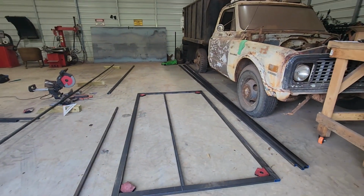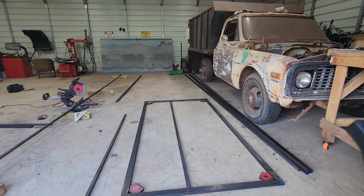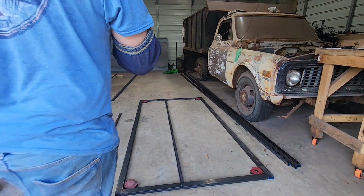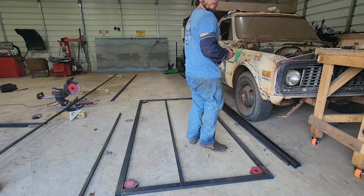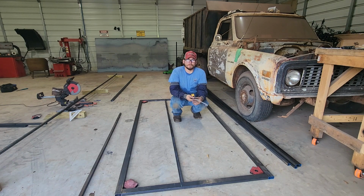All right, we got our bottom piece set in here, but I can't get my top piece in because of our magnets here. They fall right at that 4-inch mark where I was going to put that top rail. So what we're going to do real quick is pull diagonals and make sure this thing is square. If it is square, we're going to tack weld it. If it's not, then we're going to move it around until we get it, which can be tedious.